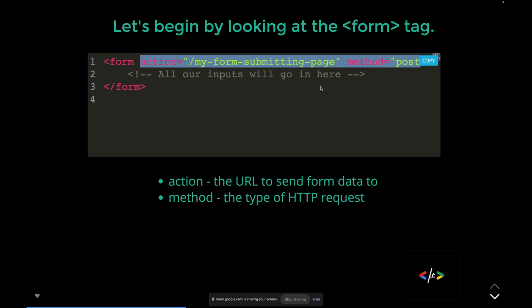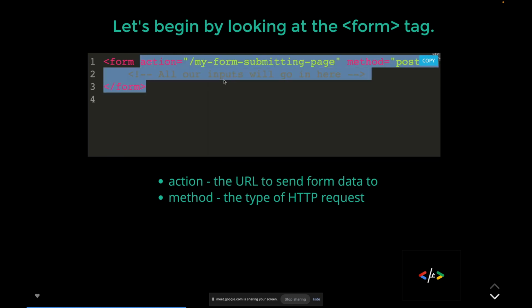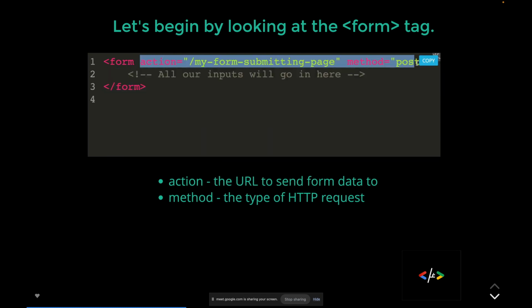What do we call this action that is inside the opening tag? What do we call these things?